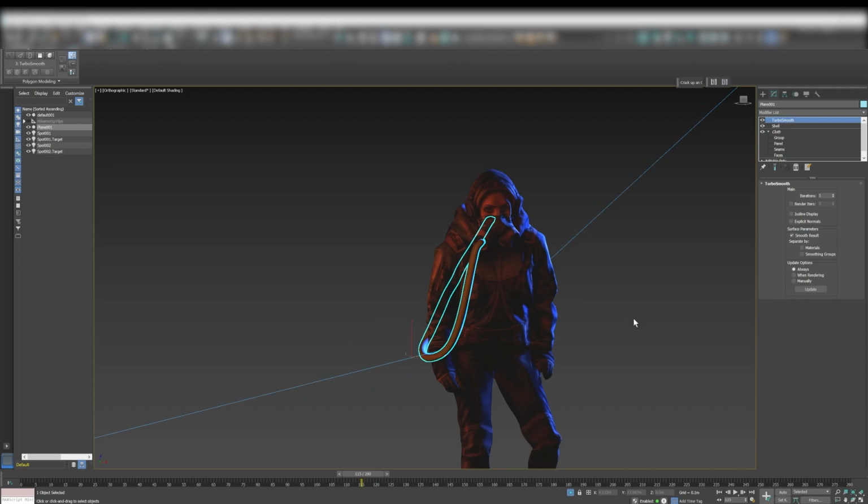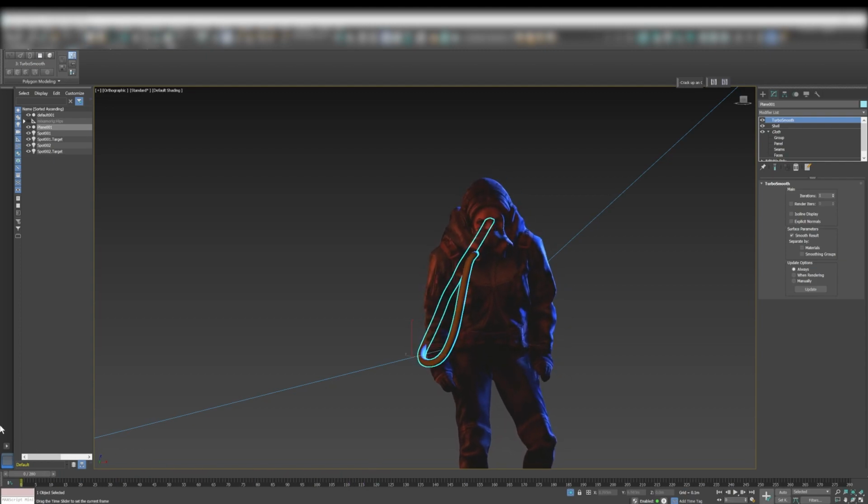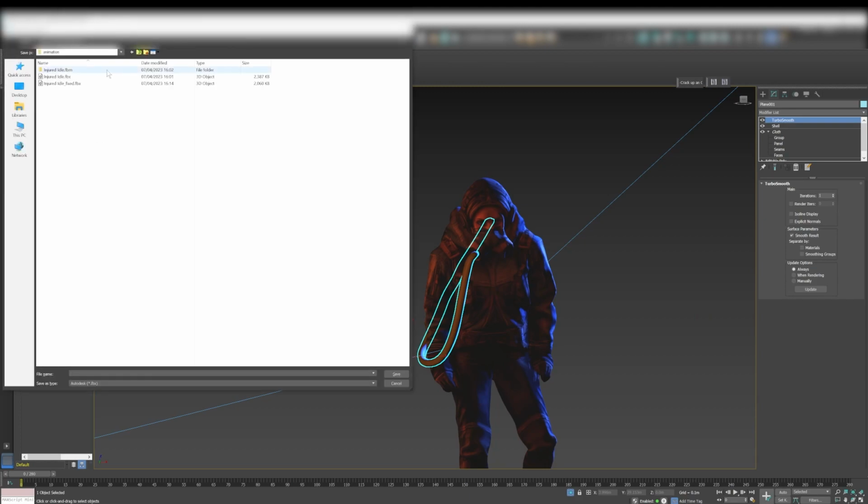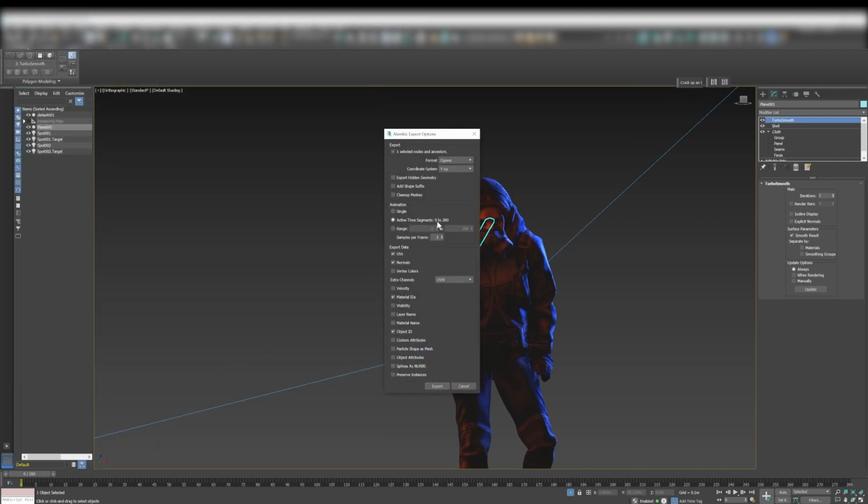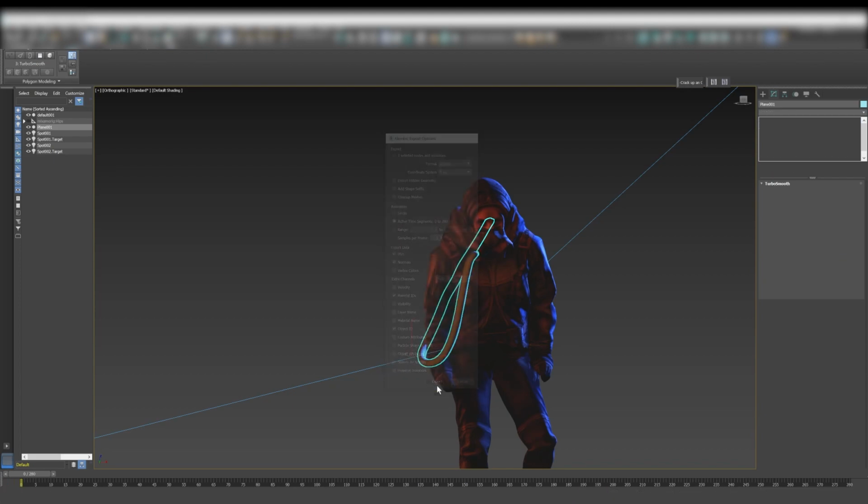Okay. So to export vertex animation like this, it typically needs to be alembic unless there's bones in it. Sometimes you can do a point cache and export via FBX. I'm going to export this one here via alembic and just hope that everything will line up nicely. So let's go ahead, export selected. We're going to call this hose animation. Save it as an ABC, an alembic. Active time segment 0 to 280.